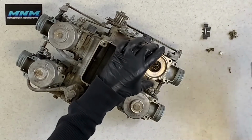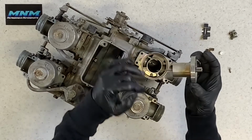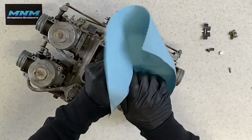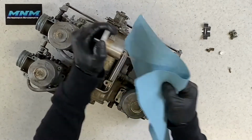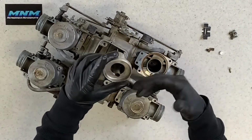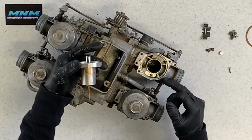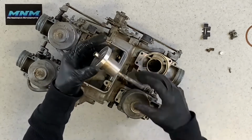So I like to keep those together. You can take your slide here, and your needle will come out with it. There's your slide and your needle there. Take a clean rag. Clean that out if it needs to be cleaned out. This is a little bit discolored, but it's not going to cause any issues. It looks worse than it is. It doesn't stick. It's actually quite clean. You've got a seal here, and then you want to inspect all this, make sure it's clean, make sure there's no debris down in here.